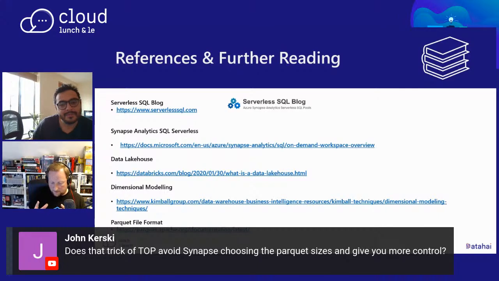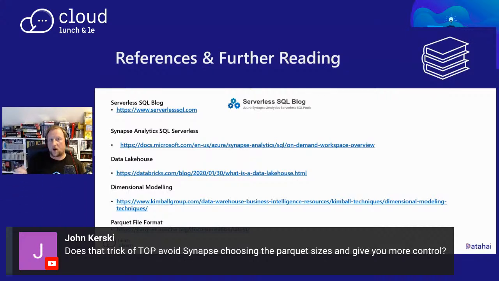Definitely when I have tested using top before, I was sure that it reduced the number of files that were being created. I ran a query, or a create external table as select, on a lot of data, so quite a few gig of data that was in separate date folders. When I wrote that out, when I looked at that resultant folder, there were a lot of Parquet files.